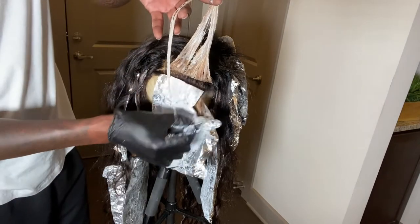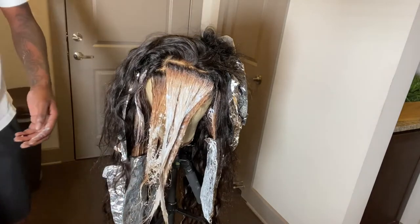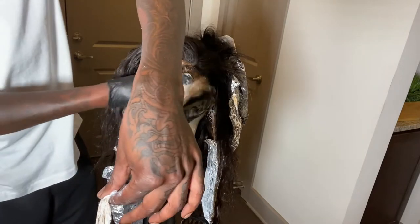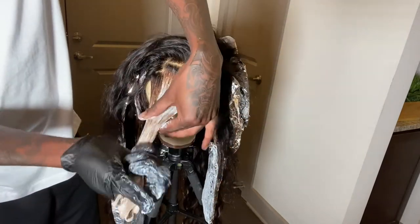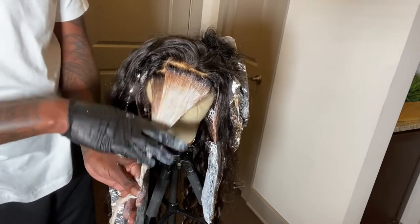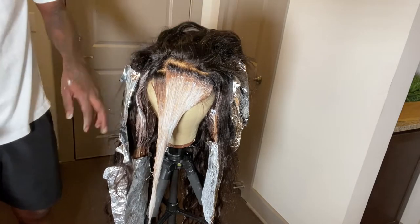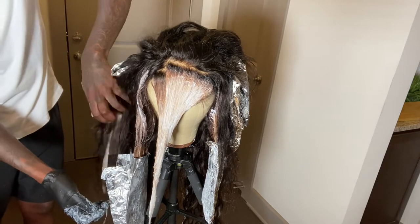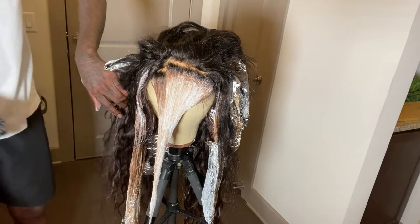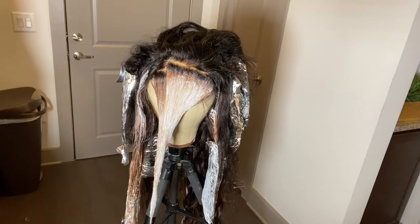Okay, so this is where we're at in the front. I think this is like a level 7 or 8. I'm gonna go with a solid somewhere between a 7 or 8, which is a 10. If you can think about it, a level 10 is like a white blonde. And then from 10 all the way down to like 4, it goes down different shades, if you know, you know. But that's the way that you're processed in the front so far.